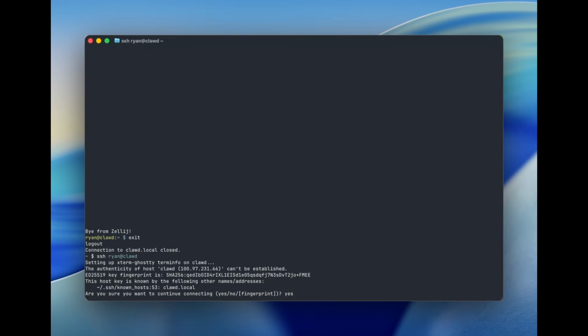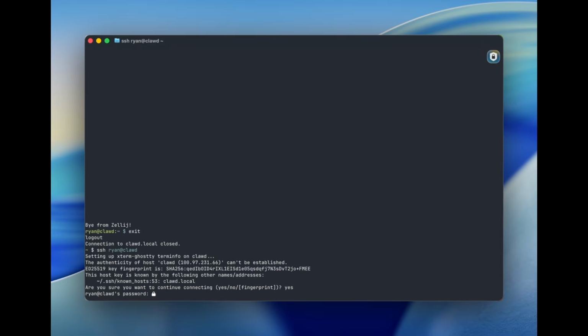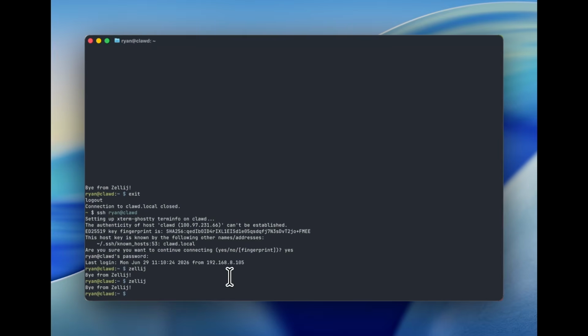And here we're going to get that SSH confirmation again because we're connecting to a new name. It's not Claude.local anymore, it's just Claude. And it's saying, I haven't seen this device before, although I have seen it before under a different name. Do you want to still connect? We type yes and hit enter, and then off we are to the races once we put in our password. And you'll see I SSH'd in, and I'm now connected, ryan@claude. We are reconnected to that session.